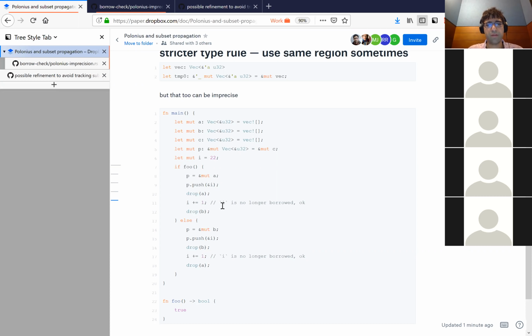And so it would be kind of nicer if we said, well, it's only equal, it only has to be equal starting at this point, essentially. Before then, it's not true. And I guess there's another, now that I think about it, there's probably a simpler example that would leverage that, similar to vec push ref. Like, in other words, I didn't even use C, I just put it in here to have some initial value, but actually we're equating A, B, and C all because they're all going through P. So we can probably do something more focused.